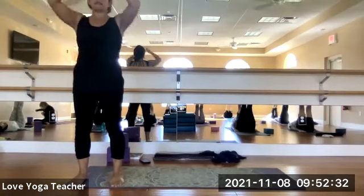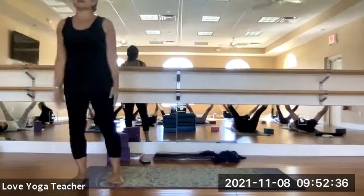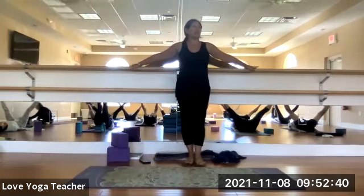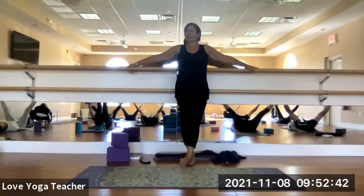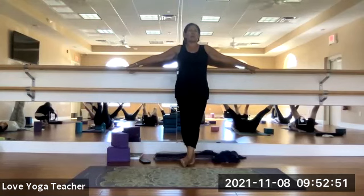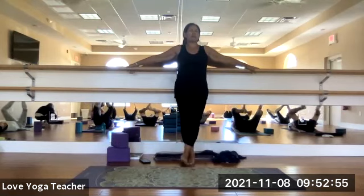Maybe take the legs out wide as if we're doing our forward fold, but in this supine position. Couple breaths there, feeling the hips naturally open. And then bring the soles of the feet together and butterfly the knees out.